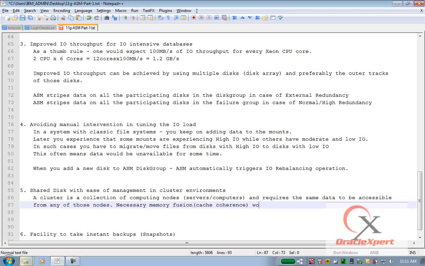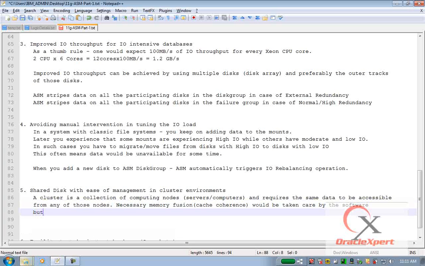The necessary memory fusion would be taken care of by the clustering software, but you still need data to be shared without the added complexity of using raw devices.